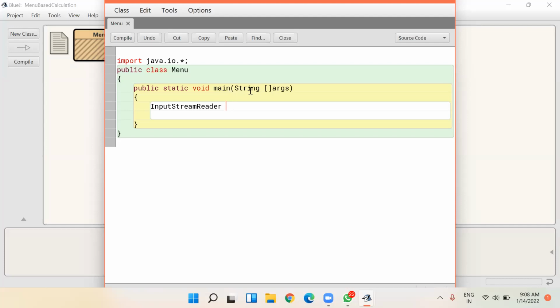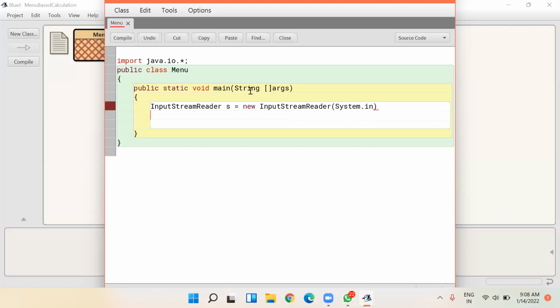The name of the object, let us take S equals to new input stream reader, and inside this we have to pass this argument system dot in. So these all things you already know, na everyone?